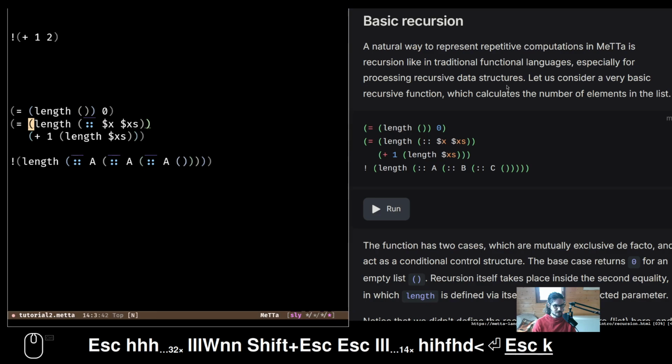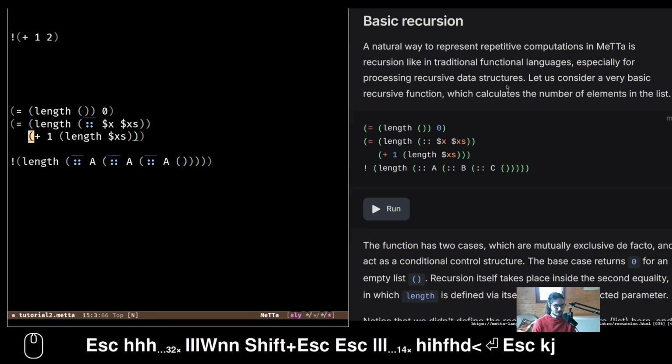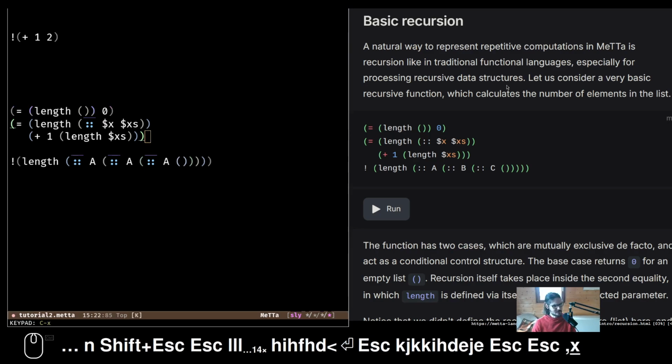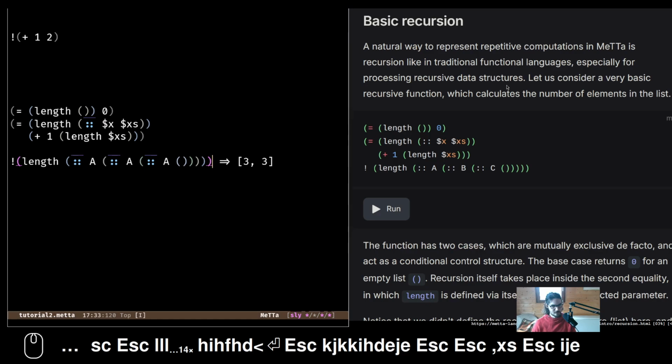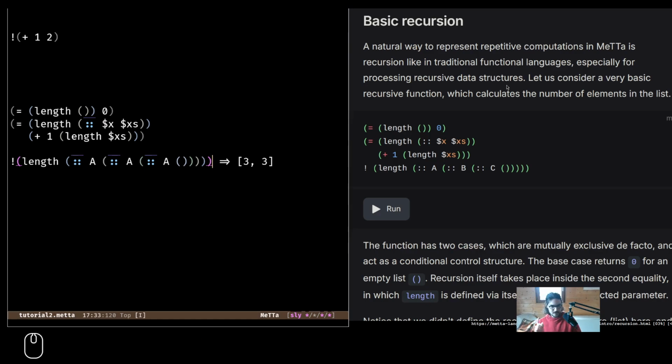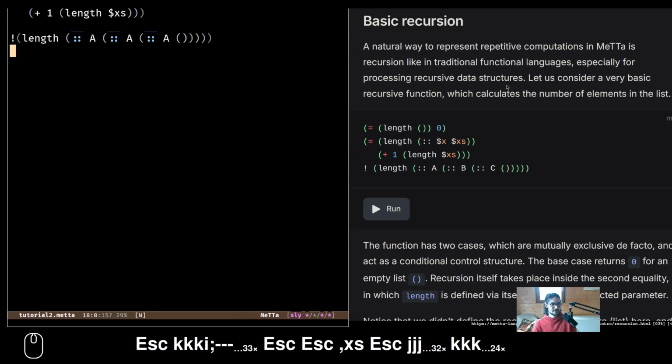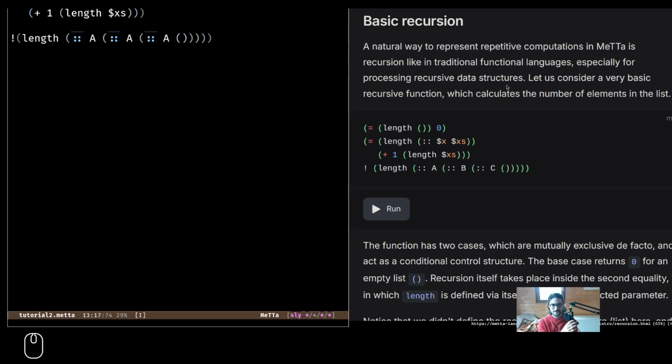This is the pattern, and this is what it evaluates to. Okay, so can I do this? Evaluate again, and there you go. Now I have it 2 times because I have this length 2 times in the evaluation in the atom space. I will figure that out soon.